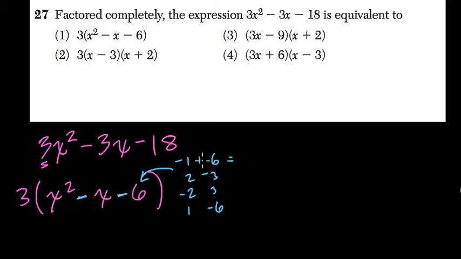Well, negative 1 plus 6 is 5, doesn't work. 2 plus negative 3 is negative 1, that looks like it's going to be our candidate right there, but let's try the others. Negative 2 plus 3 is 1, doesn't work, we need a negative 1. And 1 plus negative 6 is negative 5.